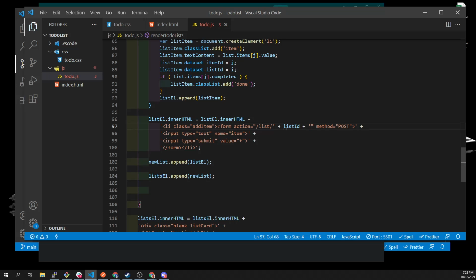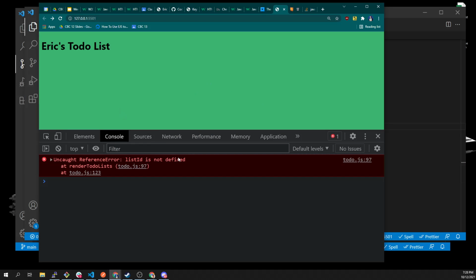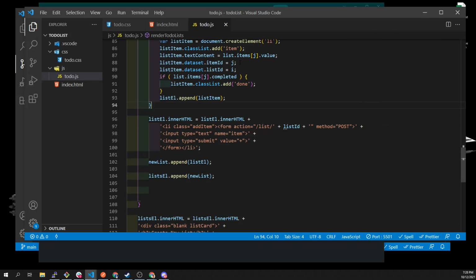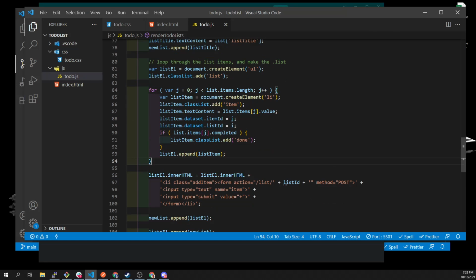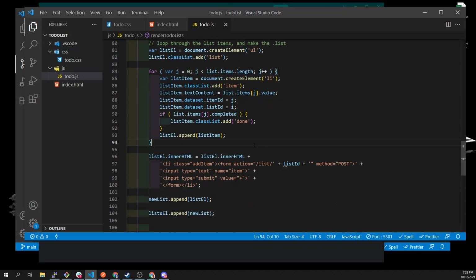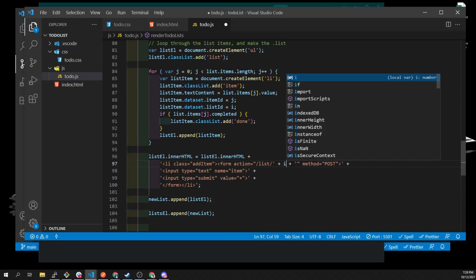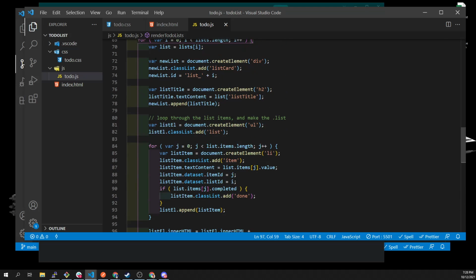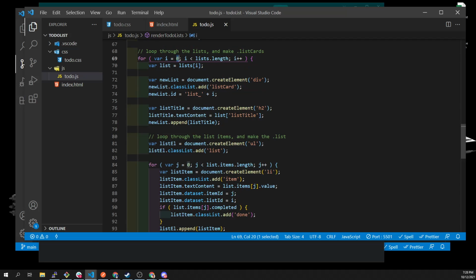So what I'm doing here is I'm saying that each and every one of these forms, where is it at here? Right, this is i, because we're inside this loop where we're looping through the lists. So our list ID is i here.